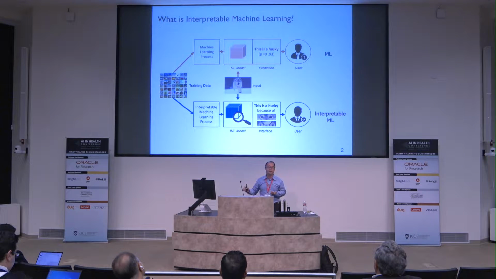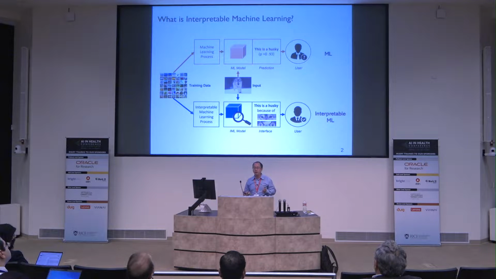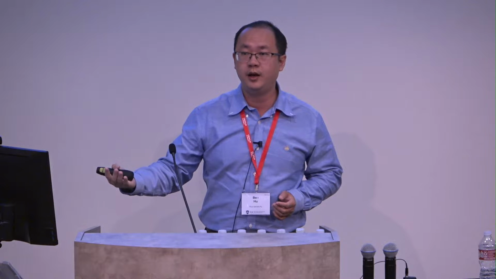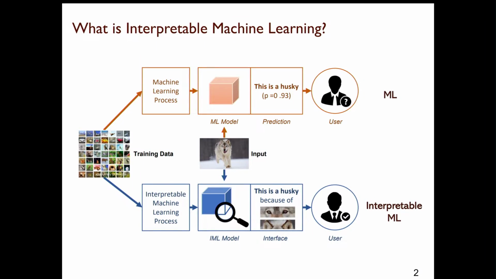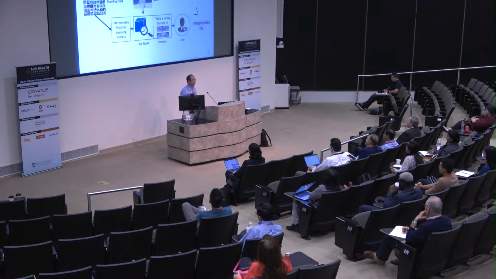In the lower part, this is a typical process of interpretable machine learning, which is very different from a machine learning algorithm in terms of input and output. What we want to do here is not only output the prediction for this picture, but at the same time, through the interpretable machine learning process, understand the reasons why this picture is predicted as a husky. It is because of two regions in this picture, the eye part and the ear part. Because of the characteristics we observe from this picture, we are able to make the prediction. The interpretation is outputted to our end users in addition to the prediction. And this is a typical interpretable machine learning process.